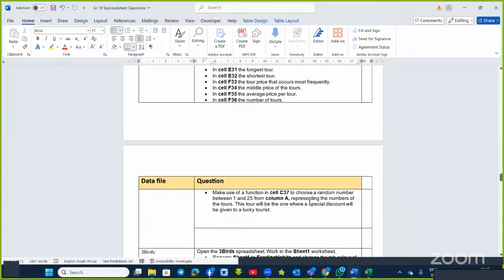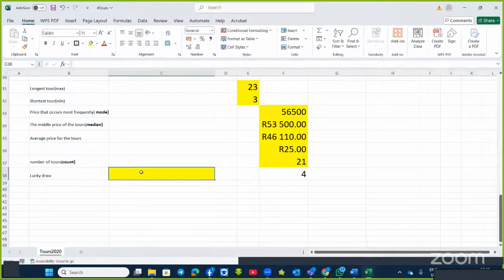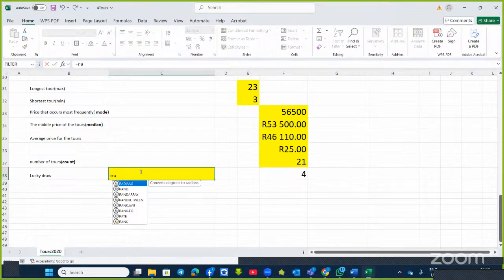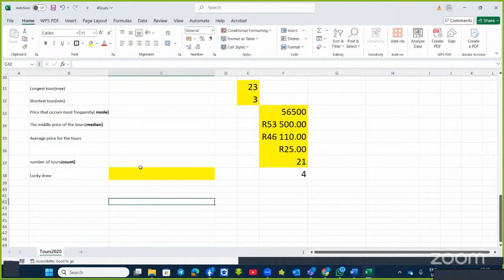This tour will be the one where a special discount will be given to a lucky tourist. Now, the random number, we use the function called rand between. So equal sign rand between.